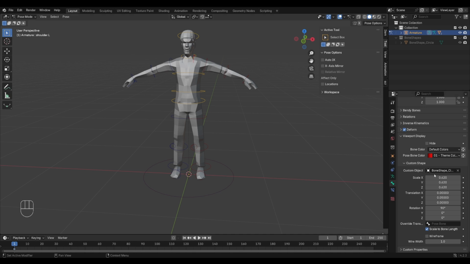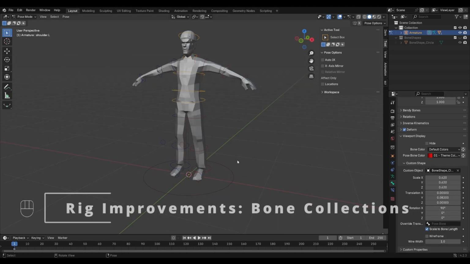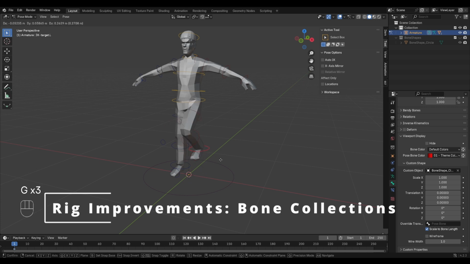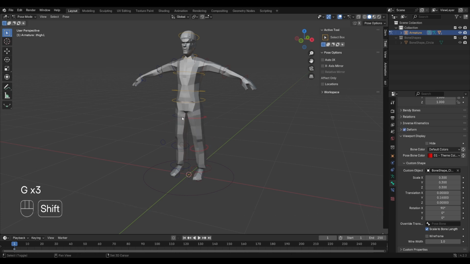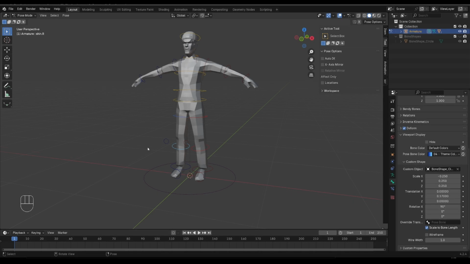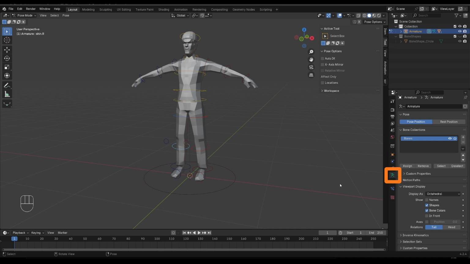And I'm going to make a couple of simple tweaks to make my bones even easier to see. Now, there are a couple of bones that are never animated. The IK controls the whole leg, so I can select these leg bones. And I want to move them to a separate bone collection. First, let's go to the Armature tab to see exactly what will happen.